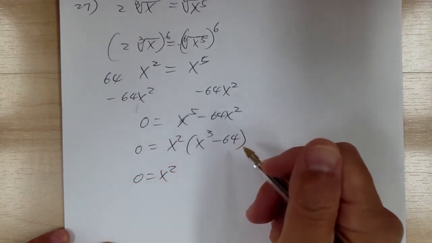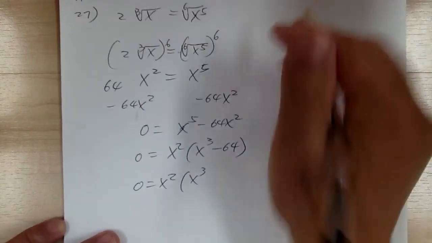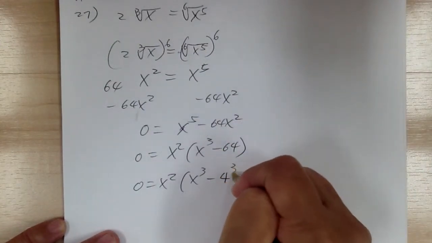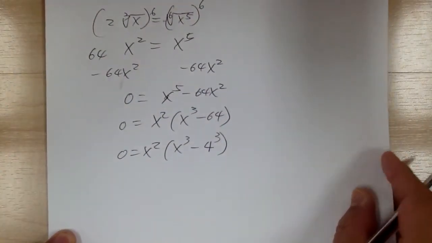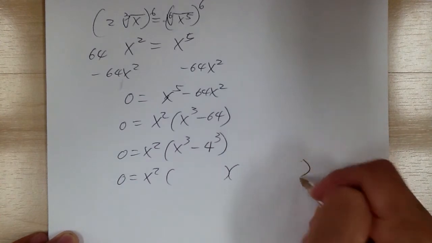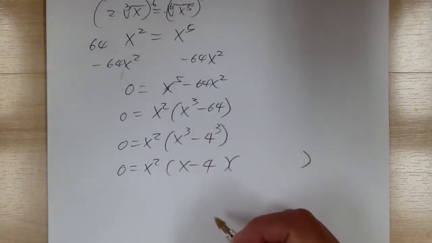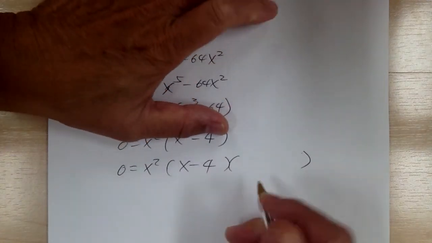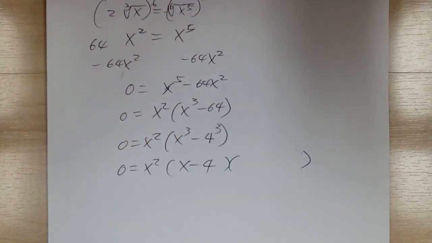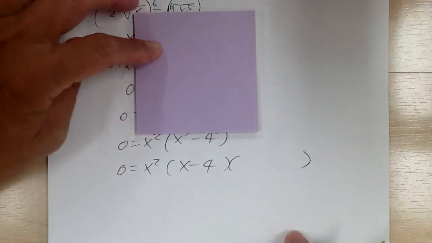Okay, so this is kind of harder to see, so I'm going to do one more step. Okay, so this would be minus 4 to the 3 power. Okay, and after that you can do the factoring. Okay, remember the cube factoring, right? So this one would be x minus 4. Right? To do the cube factoring, you just get rid of the cube, right? So first one would be just that, will be matching, right?